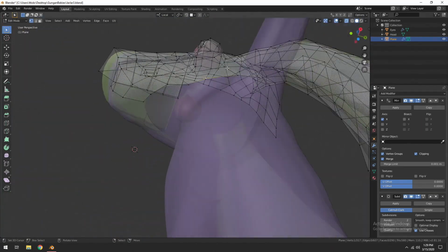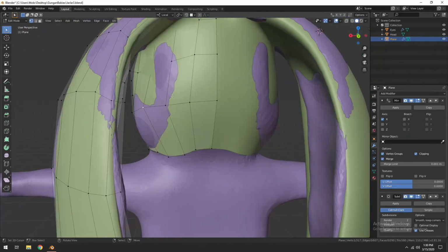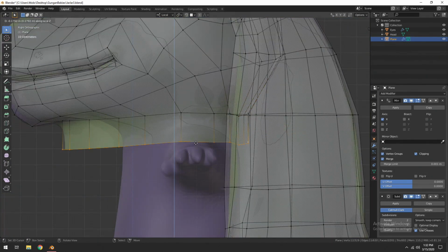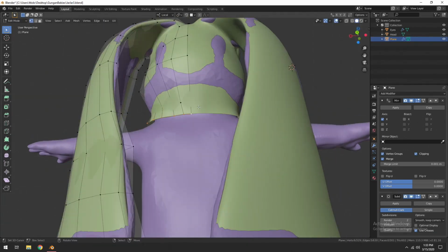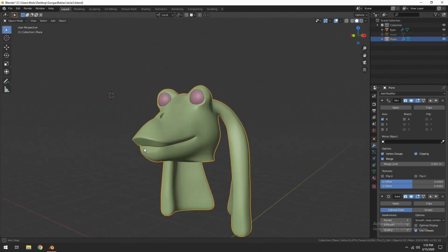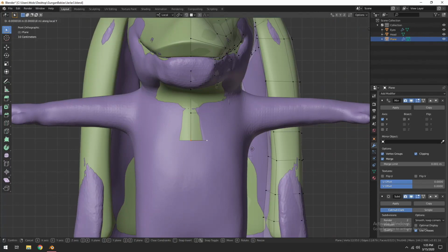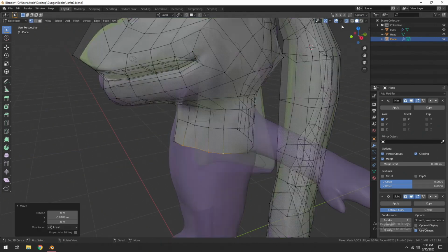Here we start to get to the body, which later on in the model I completely neglect just because I was never truly happy with how the body came out. It's just kind of a mess. The hands become very cursed in terms of both shape and topology. It's probably because I tried pulling off some tricks that just did not work out in the end, and you'll see that here in a minute when we get to the hands.